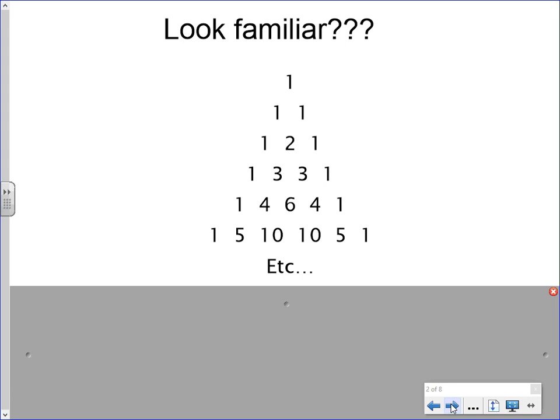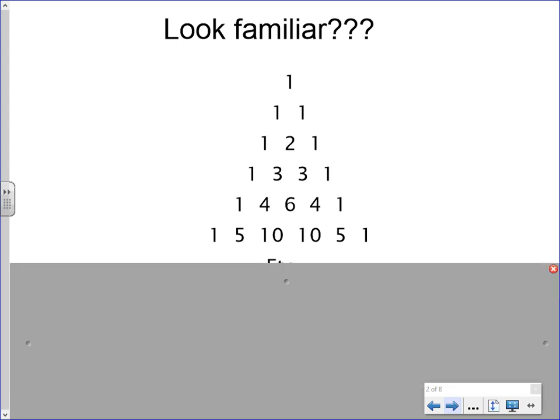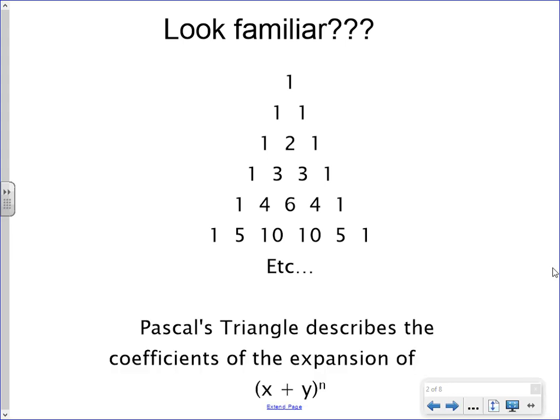Okay, you may recall from last year in Algebra 2 that these actually describe the coefficients. Let me tighten text to redo my projector there. They actually describe the coefficients of x plus y to the n power. Okay, instead of actually having to do multiplication 4 times, if we had x plus y to the 5th power, we could just come here, and these are the coefficients for each term.